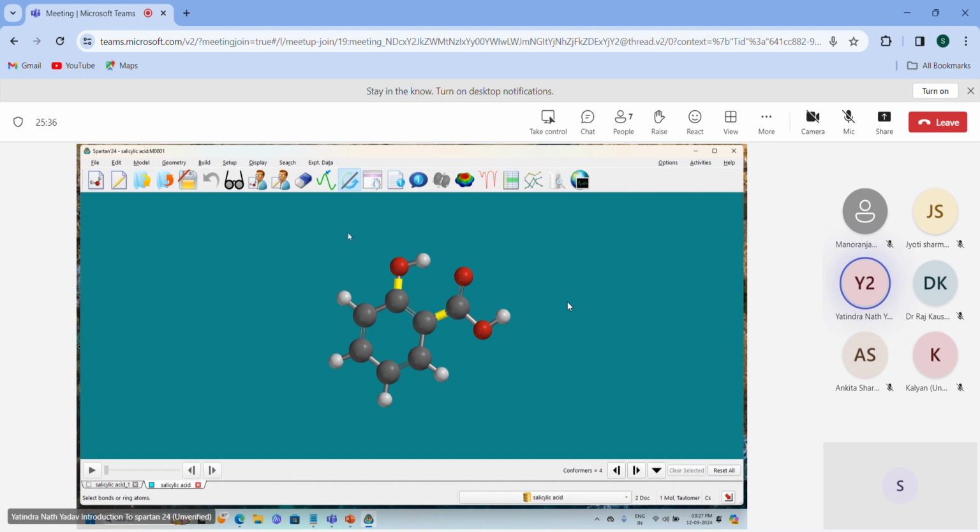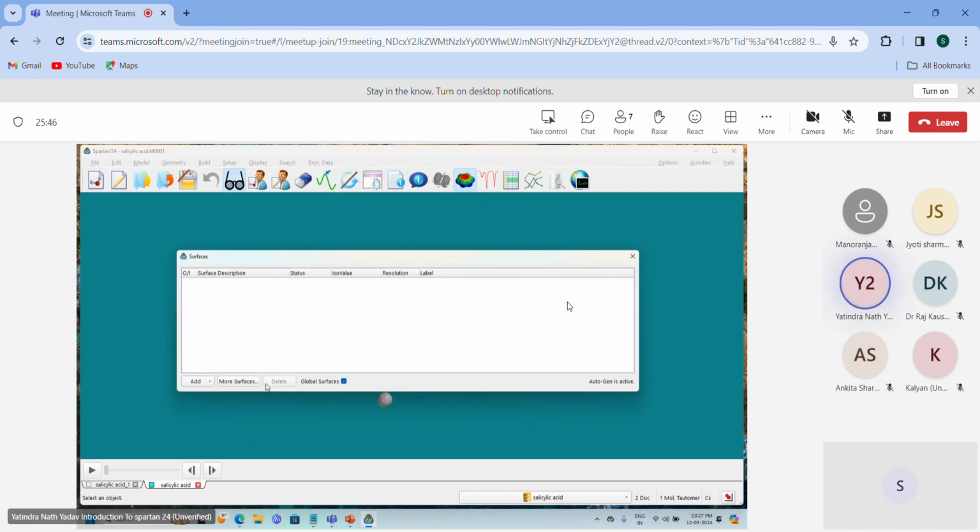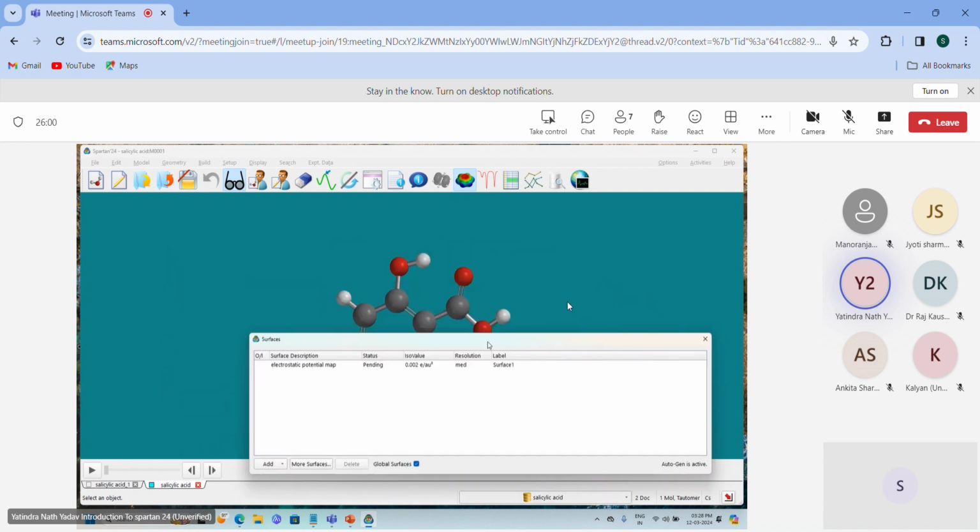Now I want to show you the surfaces for this molecule. If you want to see the electrostatic potential, it is computing. Because we have already done the calculation, it is just computing the electrostatic potential map for this particular molecule.